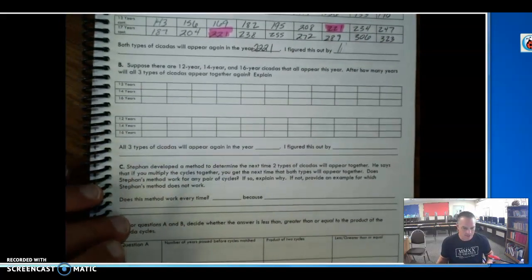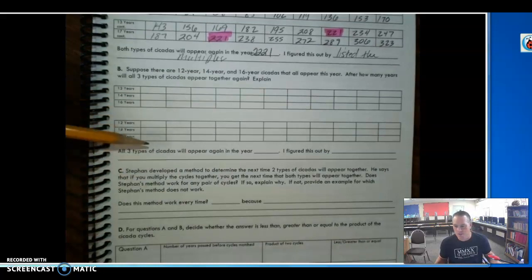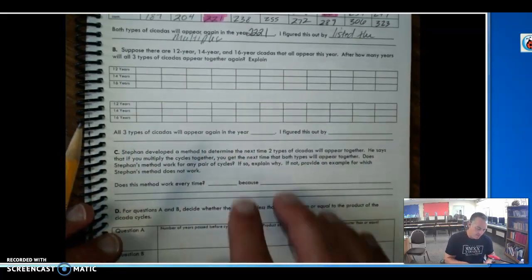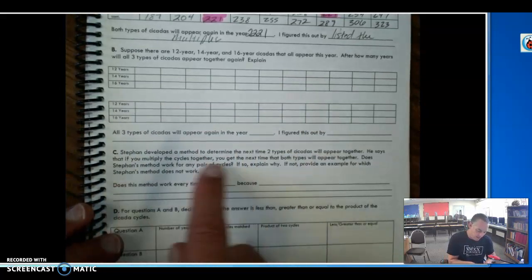Then I'm going to come down here and take a look at these questions down here. We will do this one. I just want to do it as a class. We're actually going to do this one today when we come back. I want to do this one as a class because this one's pretty difficult. So we'll answer that.